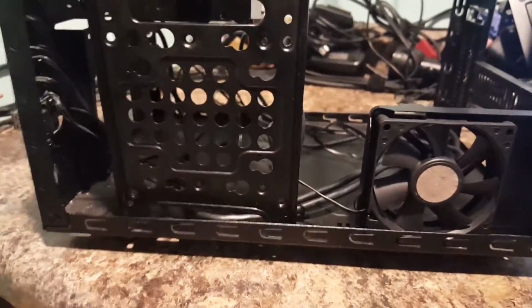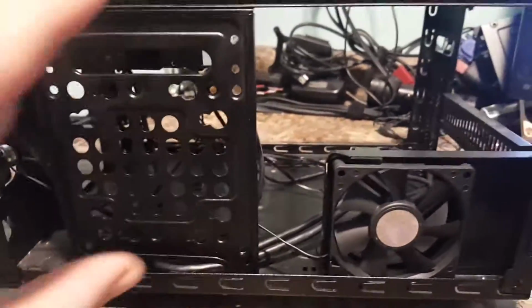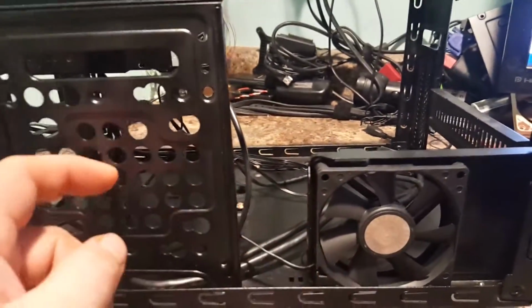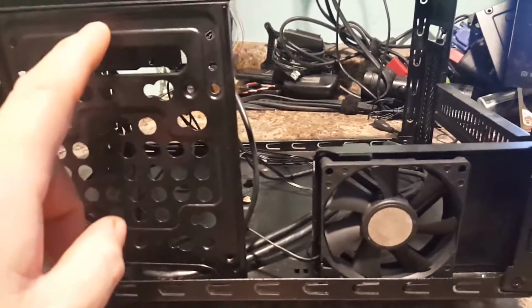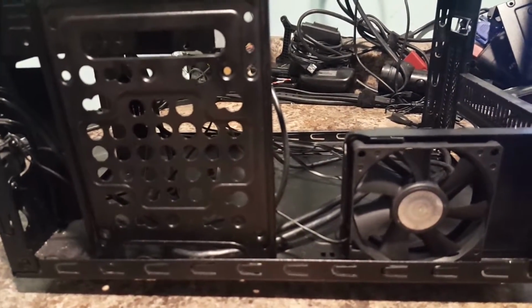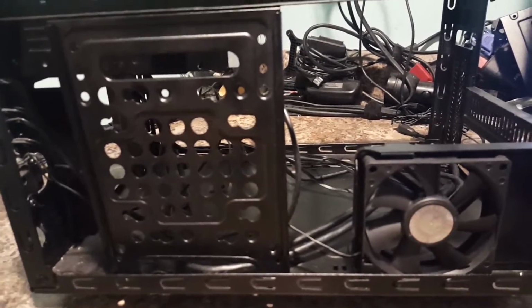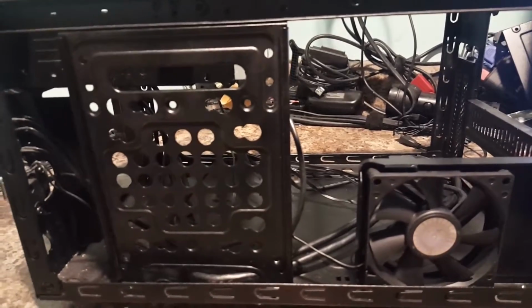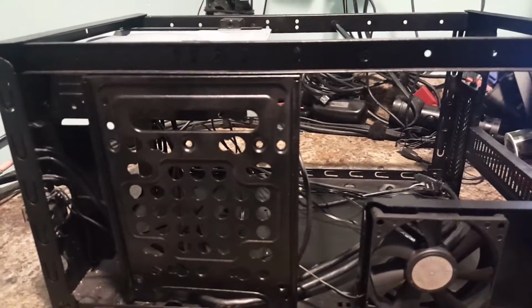But we'll start with, as you can see, I got the sides off, of course, and the front panel off, and the back panel off. Next part would be this fan, and this fan. So I'm going to go ahead and take these off. We'll do our first cutscene right here, and I'll come back and show you what I've done with these two things before we get into this case a little bit more. And I'll see you in just a second.